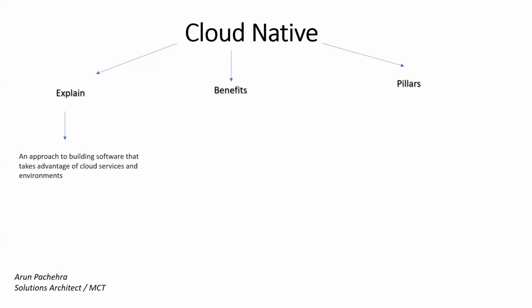Let's check cloud native. In cloud native architecture, the application components are decomposed into loosely coupled services rather than built and deployed as one block of code. That's the difference. And this decomposition into multiple self-contained services enables teams to manage complexity and improve the speed, agility, and scale of software delivery.